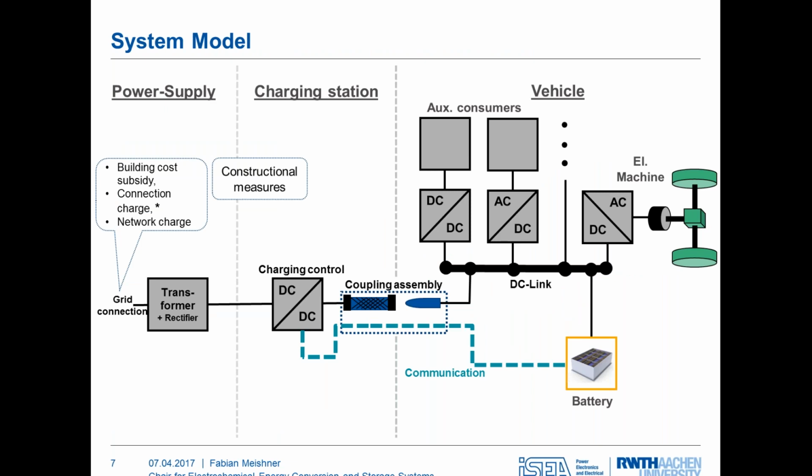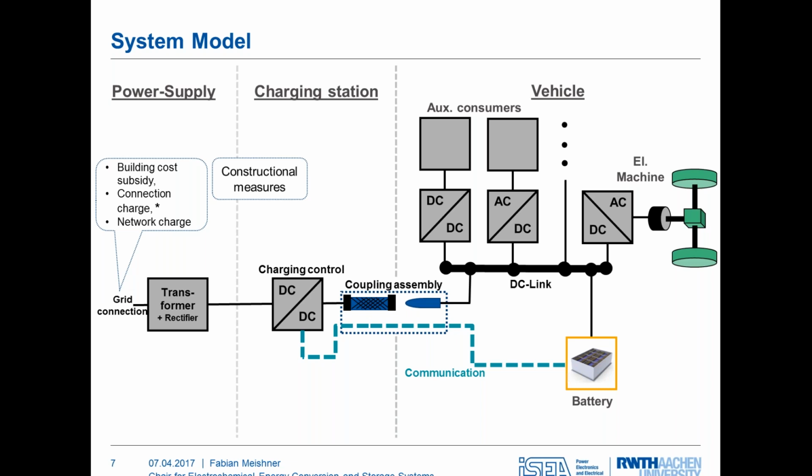Are there any building costs, subsidies maybe? What is the connection charge? The connection charge is dependent on the power. And what is the network charge? Then there's also the question if a new transformer has to be installed and a rectifier. What are the overall constructional measures for this? Are there any big civil works that have to be done? Yeah, that's mainly getting into the cost there.